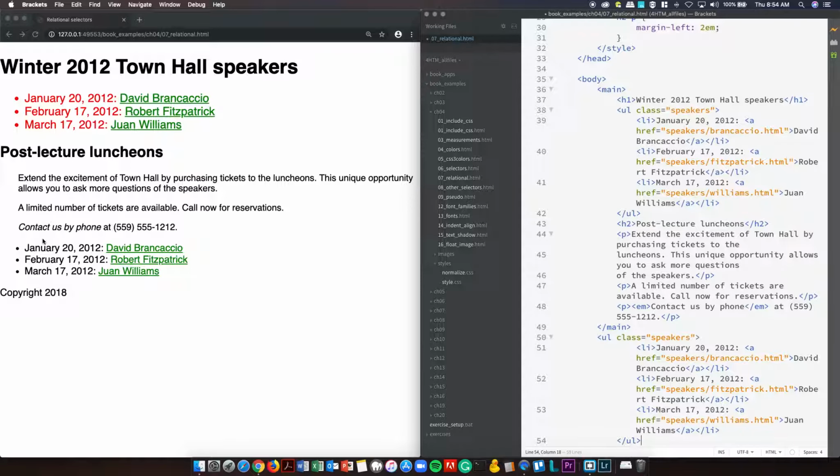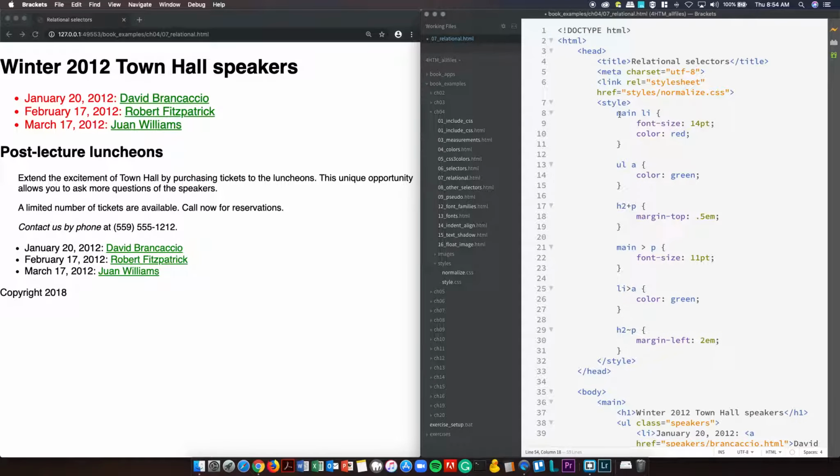Now you can see that the elements here are not red. Why? Because again, this rule is saying that all the li elements, all the list elements that are within the main are going to be color red and have a font size of 14 points.